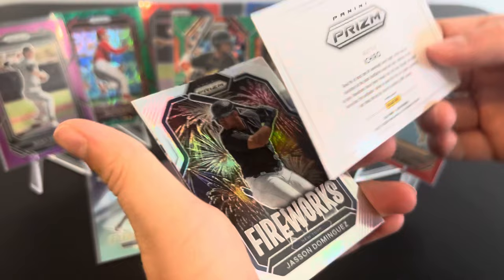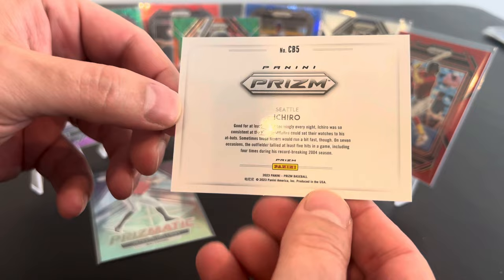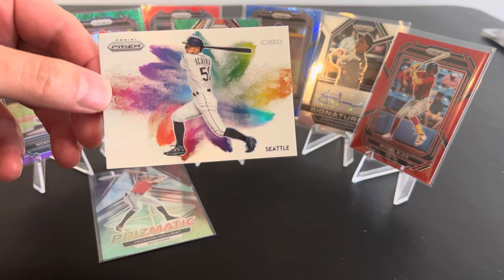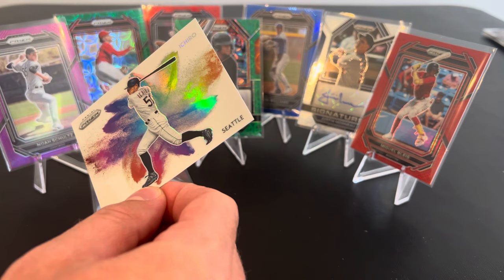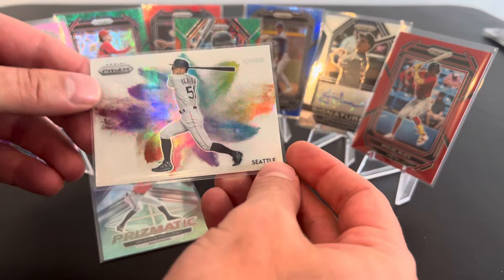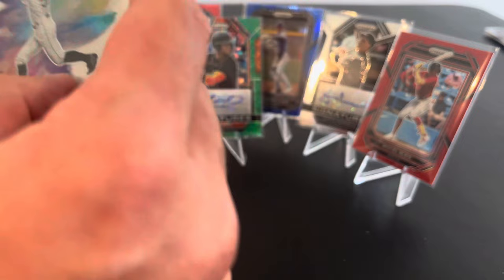That's Drew Jones. Oh, there we go. Yes! I don't know what that is. Buddy, that's the Color Blast. The Color Blast insert. The ultra rare Color Blast. Oh, baby. Yes. Look how beautiful that is. I think I need to show my other two cards. Whoa, dude. These are tough pulls. Oh my gosh — and it's each of them. Oh, that is such a good hit. Bo, you picked an awesome box again, man. It's okay to smile. This is better than an autograph. We got those points, this card is awesome. How pretty is that? It's pretty pretty. Oh my gosh, I'm in awe of that card.